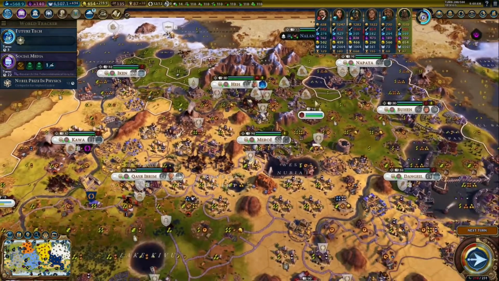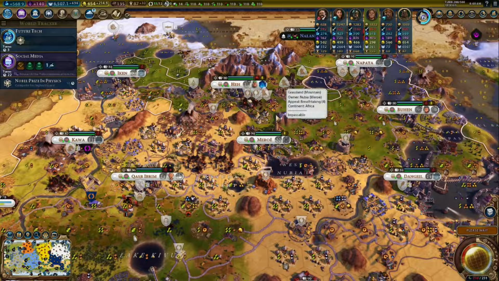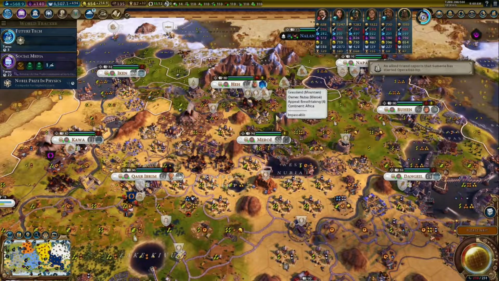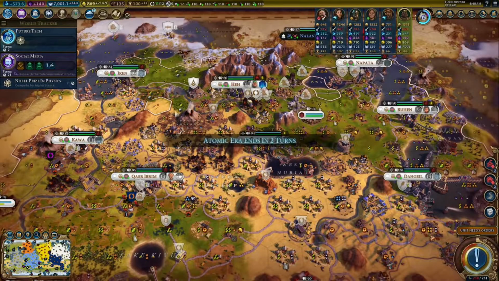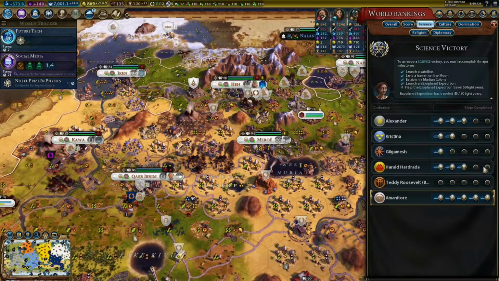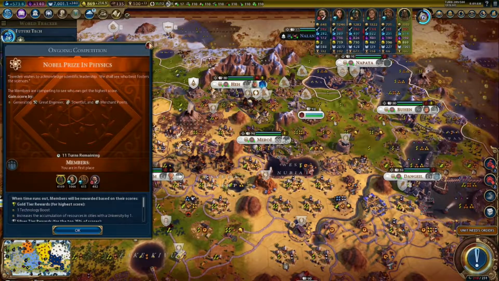Alright, and we will win in 2 turns. So that solar flare doesn't matter. It doesn't really matter if any of our cities get crushed by meteors at this point because our exoplanet expedition is traveling the speed it's traveling, and nothing's going to change that at this point. So we just need to wait for the turns to end. And I will end a turn before the atomic era ends. Isn't that sweet? And I would win the Nobel Prize in Physics.